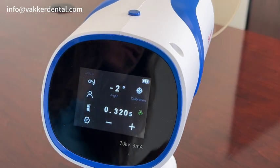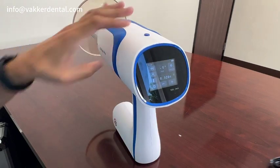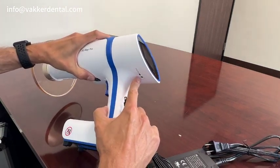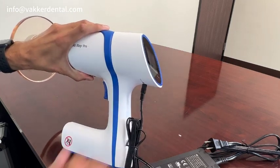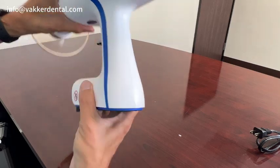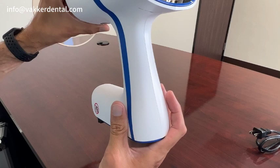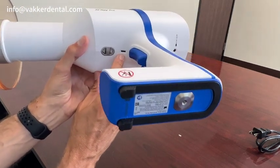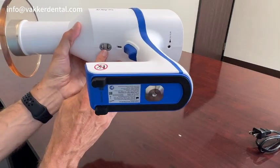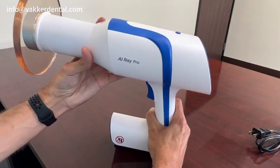The next features I want to show you are how to charge it. You grab your charger, and on the bottom of the unit you will see where you plug in the charger when you're ready to charge. It also comes with a tripod mount, so if you wanted to set this up on a tripod and take your x-rays that way, you can do that. When people are using the tripod, it comes with a cord that plugs in right here so you can use a button to click the exposure remotely. This is also where you attach your neck strap. Sleek design — pretty straightforward.